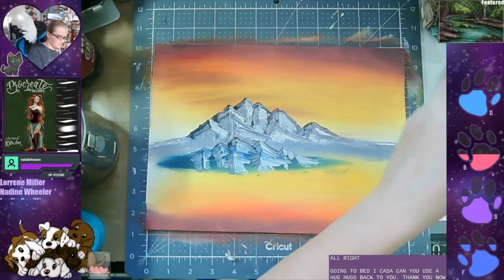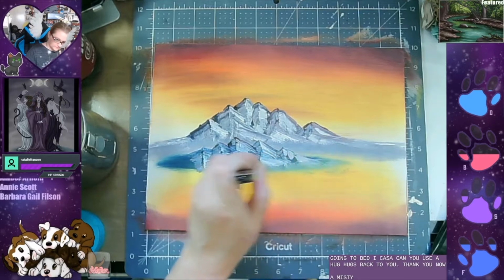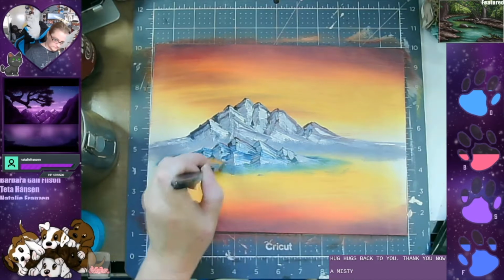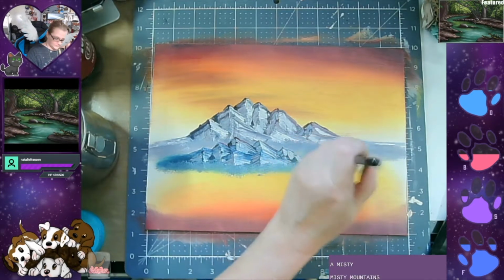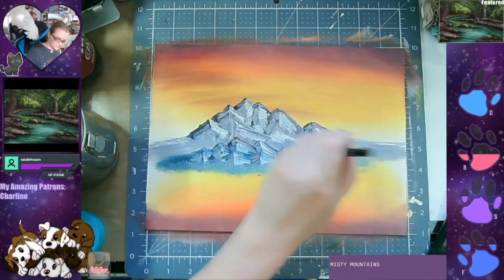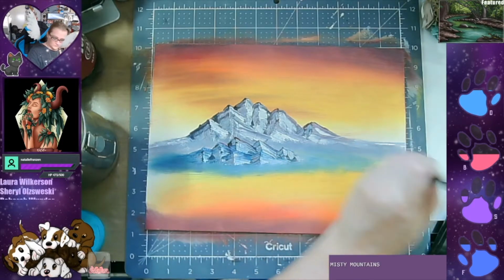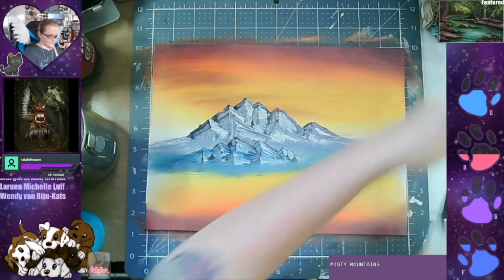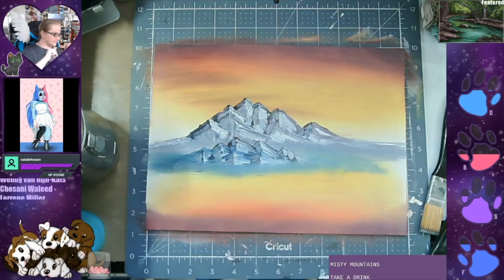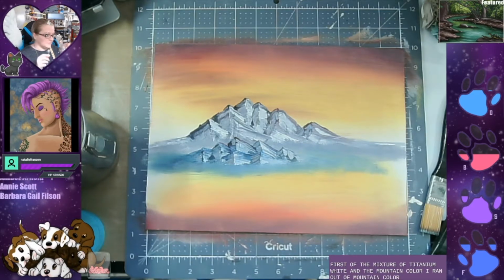Alright, now, oops, mist. Be misty. Misty mountains. Alright. Let's take a drink. Next. 2-inch brush with a mixture of titanium white and the mountain color. I ran out of mountain color. Okay.